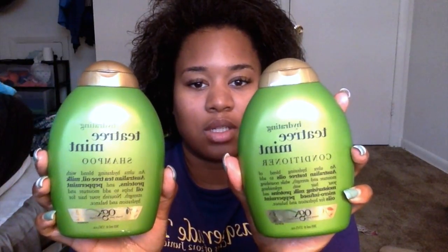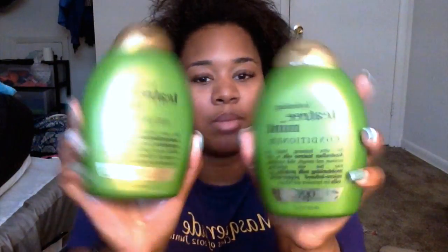I can show you my shampoo and conditioner too. I always use the same brand - this week I'm using the green one, it's the tea tree mint. I love it because I love mint. I always use OGX organics - it just depends on which scent I like. I also like the coconut one that comes in the brown bottle.